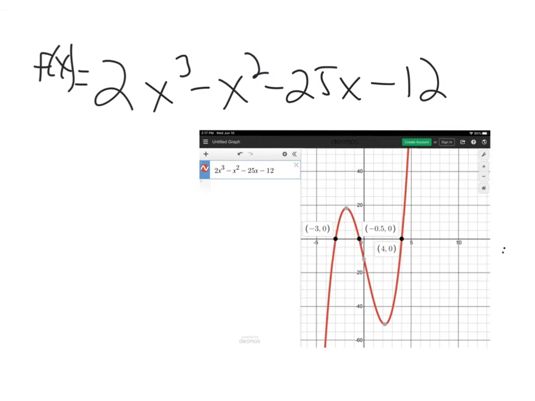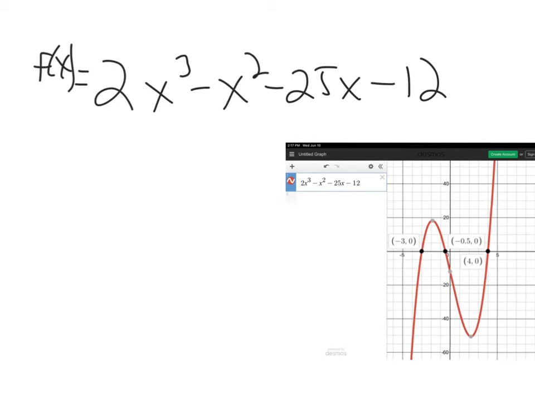Some things I'm noticing about this graph is, let me get a pointer going. I see it crosses the x-axis 3 times, and the fundamental theorem of algebra says we take a look at the degree of the polynomial, the biggest exponent, and that's how many zeros there are. So I see 3 zeros, and these all look like nice integer values. Well, that's not an integer, but that's a nice rational value, right?